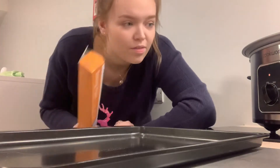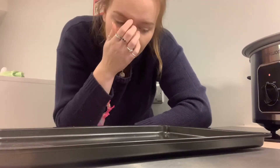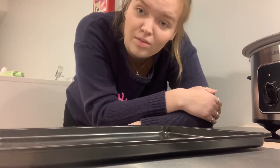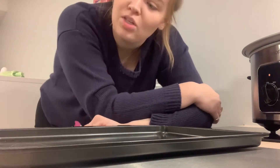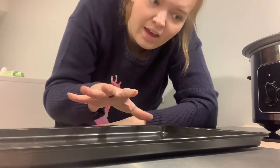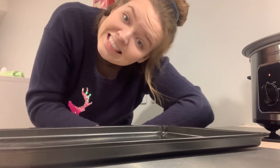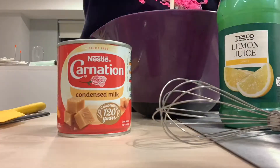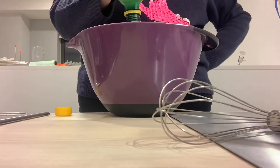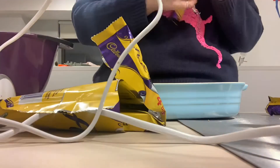We've got like three minutes left on the thing, so I'm going to have to put it onto a baking tray because the other thing I'd normally use I've used for the lemon crunch. I'm just going to put some baking paper on and then lay it out on there, hopefully it'll be big enough, and put it in the fridge. I did try to spoon it out but that was far too much effort so I just tipped it instead. For the top of the lemon crunch, normally you'd use the juice of four lemons, but I wasn't about to squeeze four lemons with no lemon squeezer.